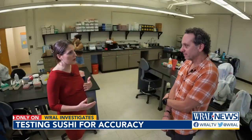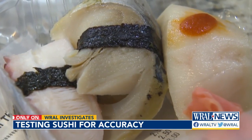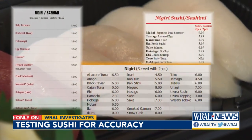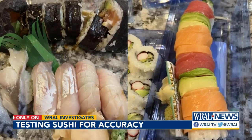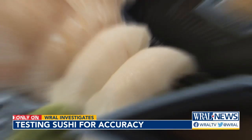What can we do to try to fix this? So there's a couple things I think we can do to reduce mislabeling. So we need local, state, and federal legislation that makes it illegal to mislabel. We need enforcement of that. And with sushi's growing popularity and recently growing price, Bruno says better regulation ensures we get what we pay for. You're paying for a BMW and you got an old used Toyota, right? That's why you should care, right? You're getting ripped off. And we reached out to the restaurant that served us the shark.